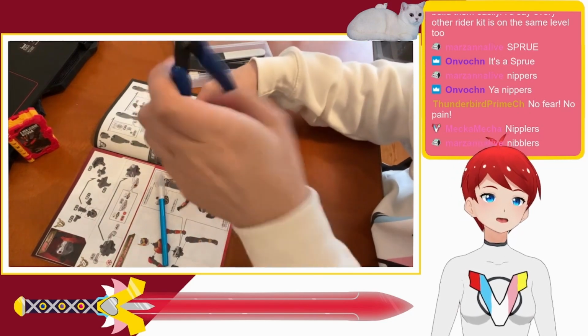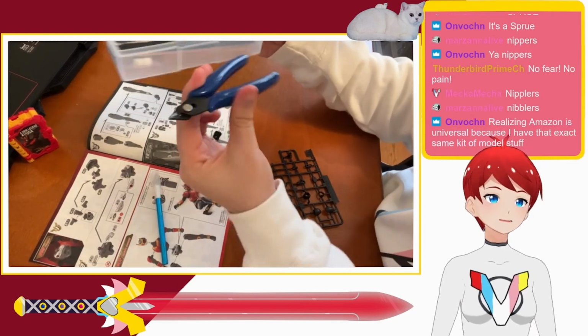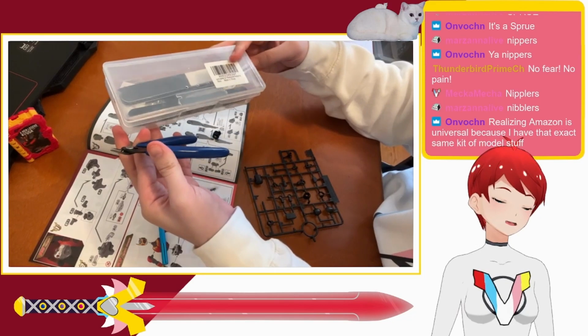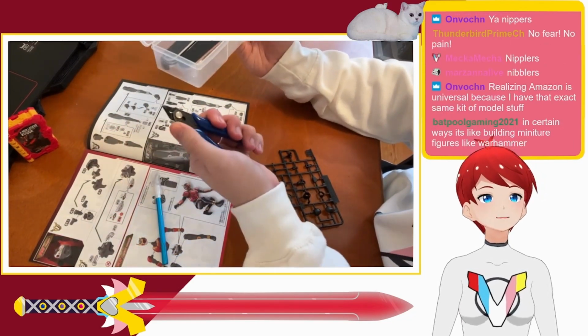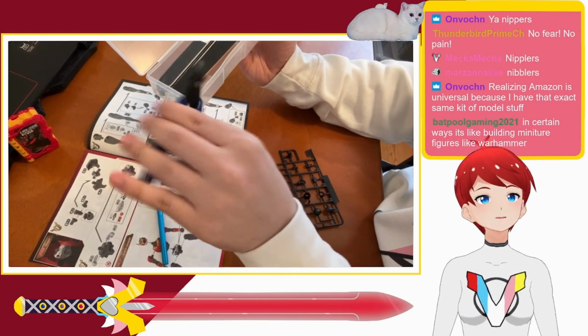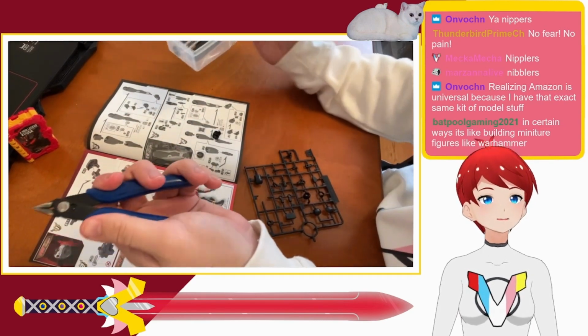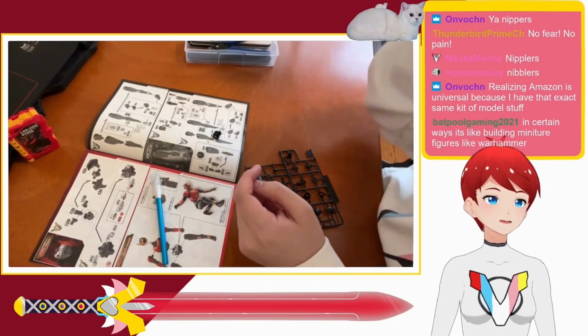So you do need tools to do this, but you can get this box of tools. I got it on Amazon. It was like 10 bucks, less than 20 for sure. It's not that expensive, and it's a fun hobby. I've built a couple of these now.